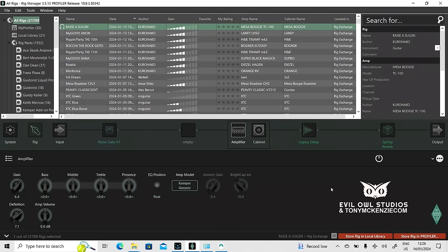Okay, well, here we are inside Rig Manager. This is 3.5.15 profile release 10.9.3.50342, which I think is something to do with mine, but I wouldn't worry too much about that. This is the basic sort of layout that you have.